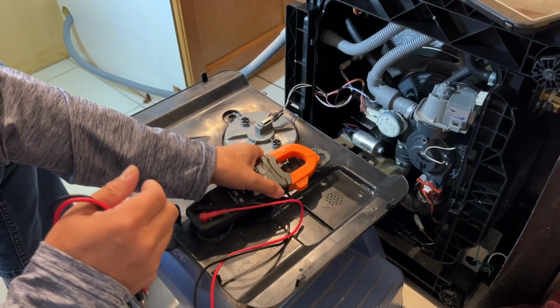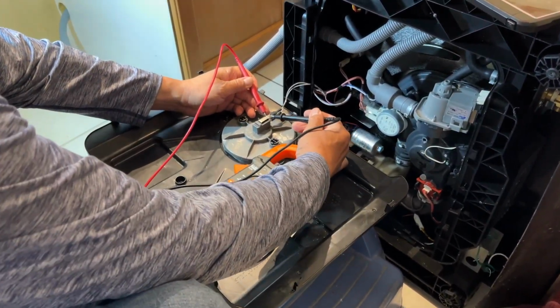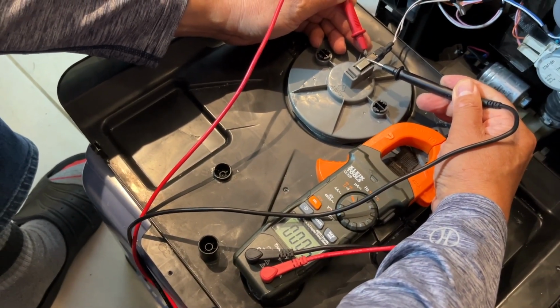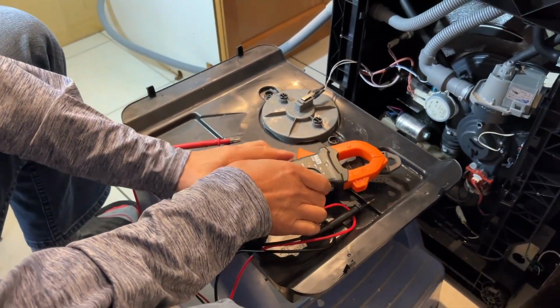I will show you right now. So if it's dry, it will close. So you can see the circuit is made. If it's wet, it will open. So what's the principle behind this?